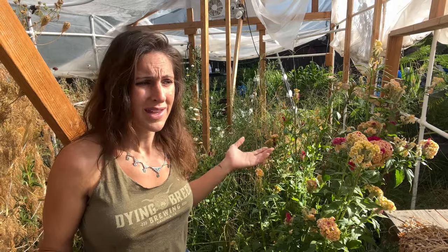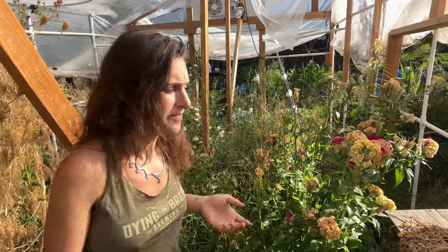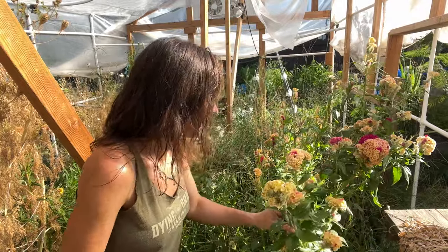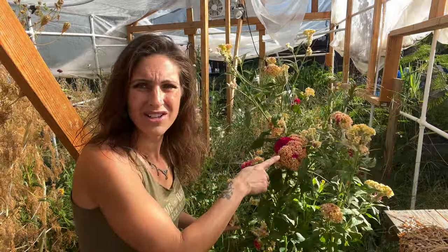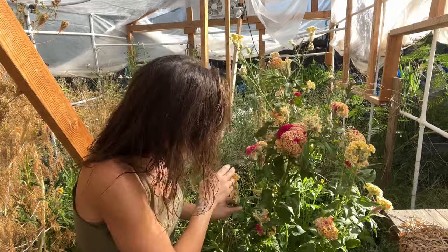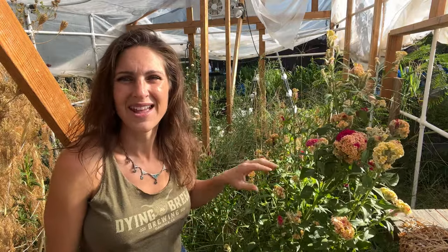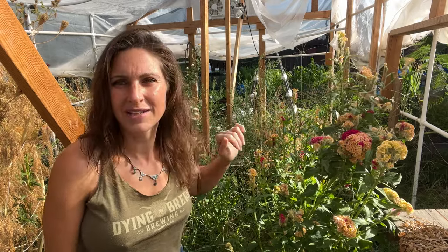Celosia seeds can go up to like $14 or $24 for just a hundred of them, depending on the variety. But this one right here is huge — it's like as big as my hand — and it's super neat. This was my first year growing the brain variety of Celosia. This was another one that I got from Baker's Creek, and it is a variegated variety. These are the back beds, my summer beds — this is what I used as my summer beds last year, and also this year.